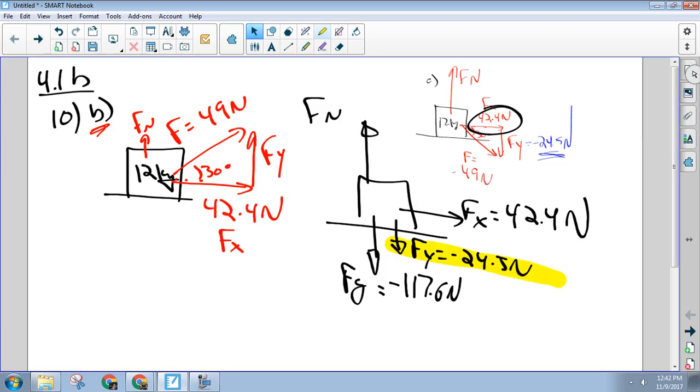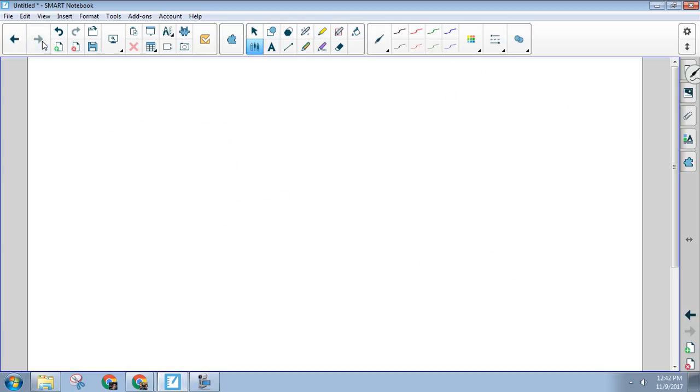Let's do it, and then we'll do the target check, and then that's it. Okay, so here we go. So number 11. Let's read through the problem and see what we can get.